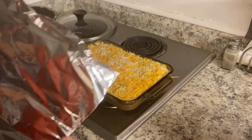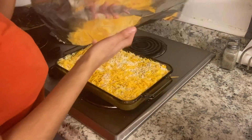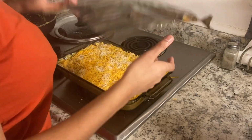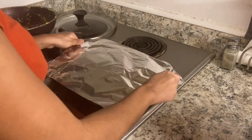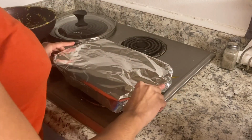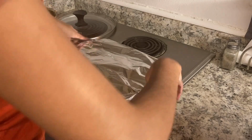And so now I have aluminum foil. And I'm just going to put my aluminum foil on the top. But I will mention that you should punch some small holes in the aluminum foil so that the macaroni and cheese doesn't stick as it is in the oven. And so all I'm doing is just folding in the aluminum foil well.